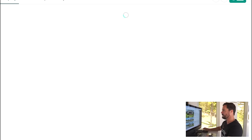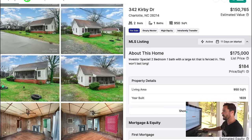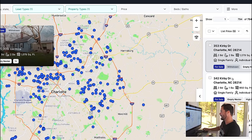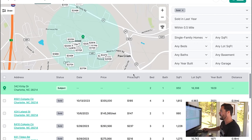I'm going to click on this record. It pulls up pictures, and I can go to the owner section for information about the owner. I can go to comps, which I'll come back to, and history. It looks like a couple of years ago this was transferred to a Jesse James Miller and then actively listed for $175,000, six days on the market — so this just came out a few days ago. The agent is Erica Strong.